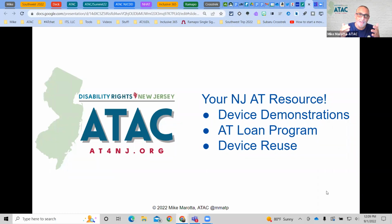In addition to showing you options, we also host a lending center, which will let you borrow that equipment for 3 weeks at a time to try it out. Everything looks great the first day. It's like the 5th or 6th day that we really want to see if a tool is the right one for you, because by that time, your honeymoon period's over and maybe it is not really doing what I thought it would do. And that takes a couple of days. So you can borrow things so you don't have to buy them and then realize they don't work. You can try it out first.